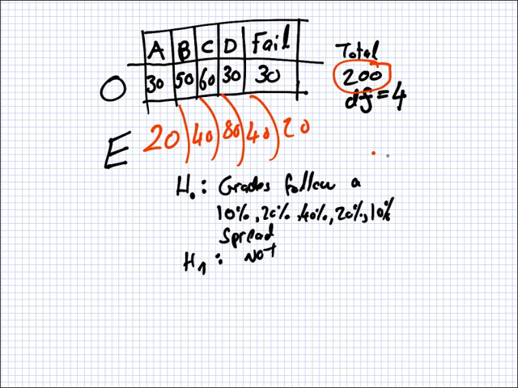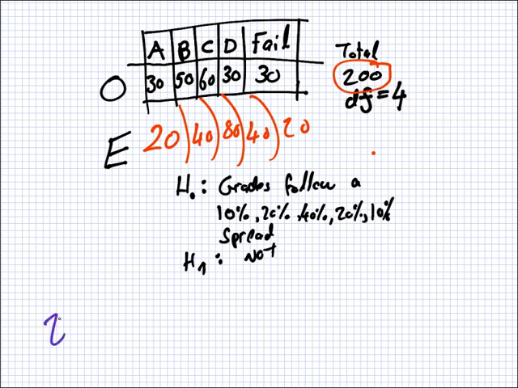Do you notice how these grades, if you were to plot them A, B, C, D, fail, basically form a sort of bell shape, a bell curve? That's something we'll look at in the next lesson anyway. This would be typical of grades, that they spread out like this. Now, let us carry out the chi-squared test.